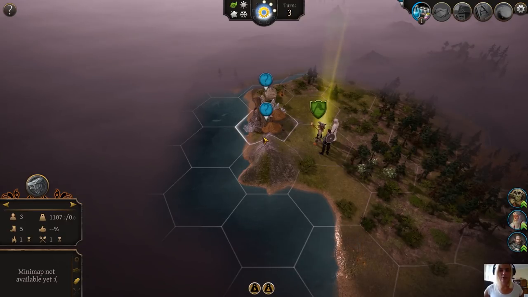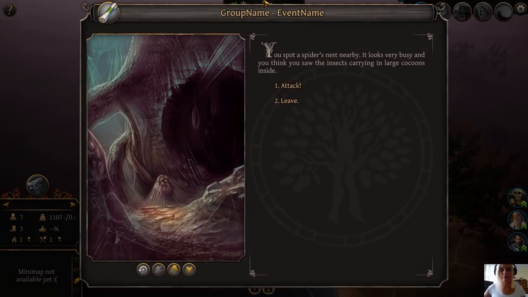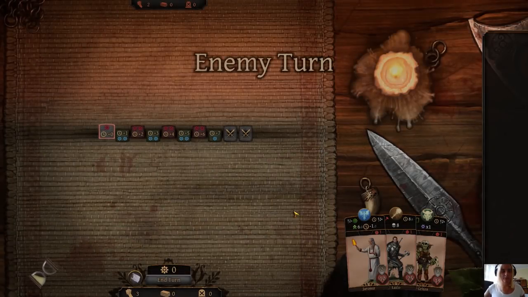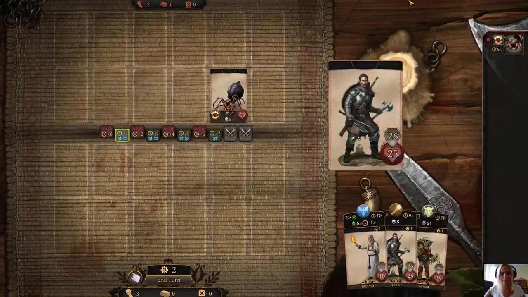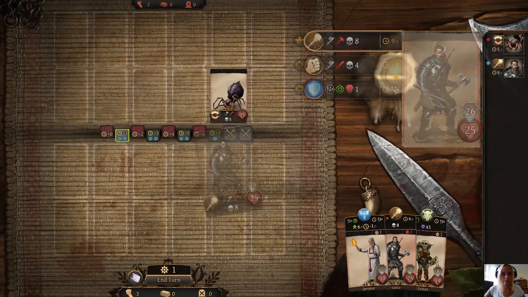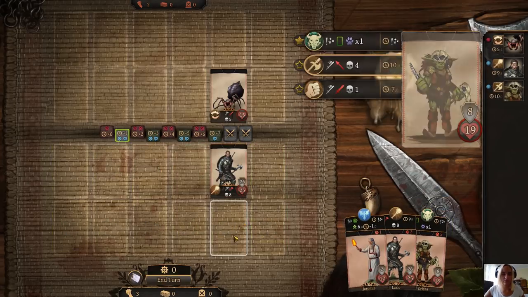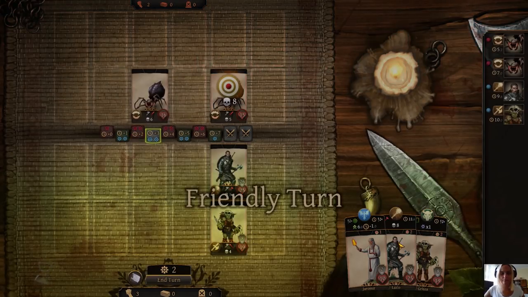And here we can see a nest. So that's one of the new quests that we haven't seen before. And this time it looks like a spider nest. So let's get those spiders. Let's do the same configuration we did before. Seems to have worked.